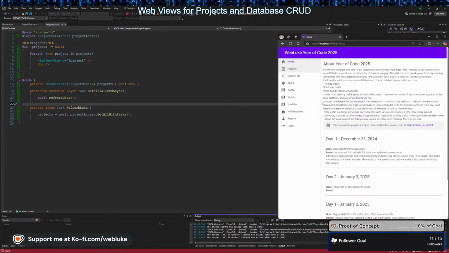What are you doing there? Does it even give me any errors? No. Just won't show projects. Even if it doesn't get any, it should at least show the H3 tag.